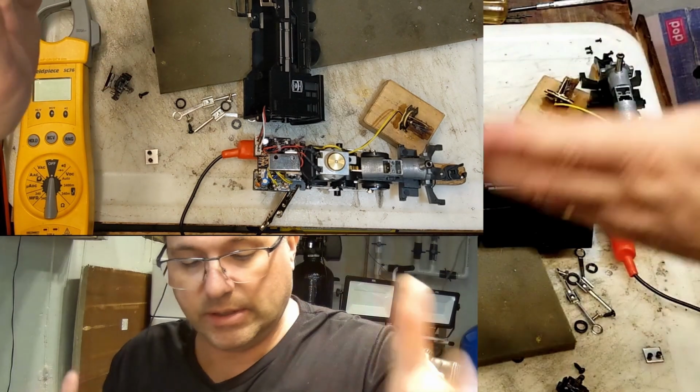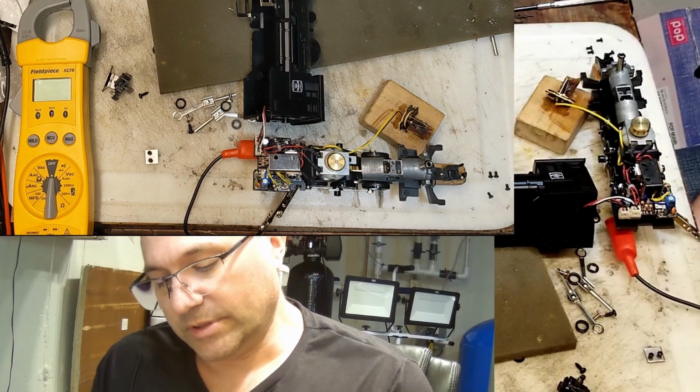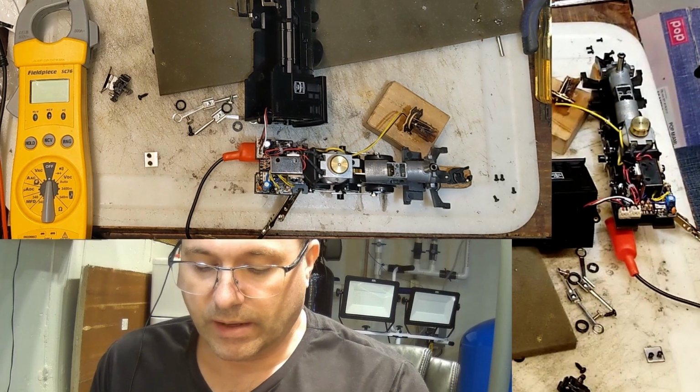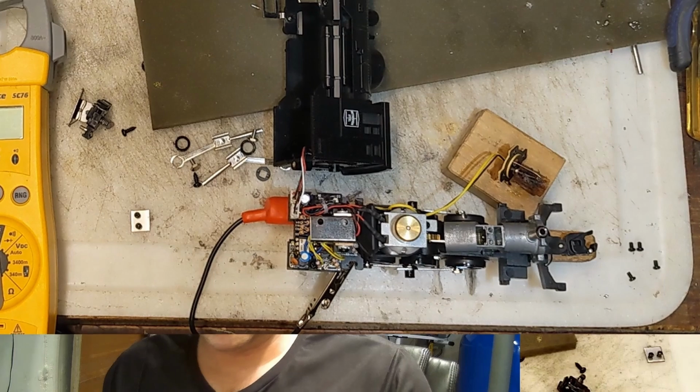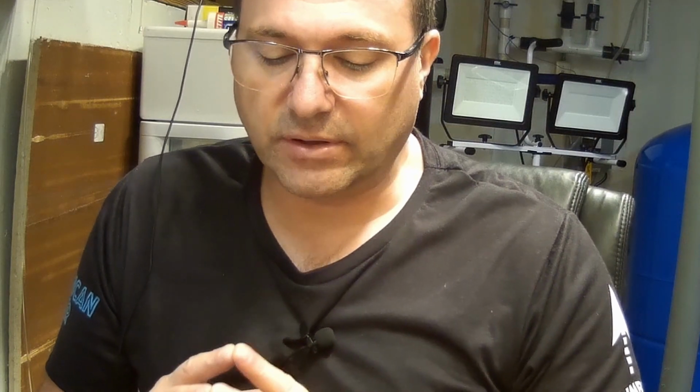So before us is the exposed innards of a Lionel 060. This happens to be labeled the Bethlehem Steel, which is kind of cool. I took it apart for a couple of reasons. One was I was curious how it was put together, and I wanted to also look at some of the assembly a little more closely. I thought probably I should lubricate things really well. I have no idea how much this engine was run before I got it. The box had a little bit of scuffing on it, but it could be unrun or almost brand new, as far as I know.